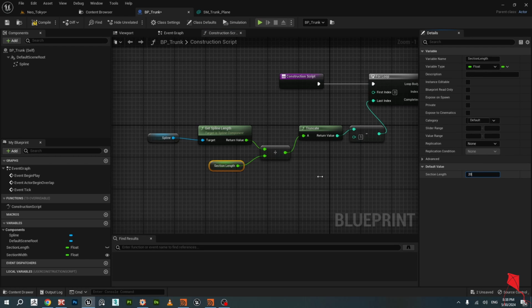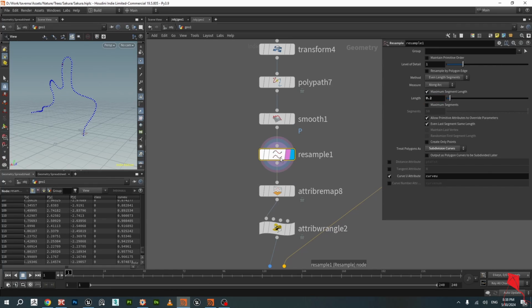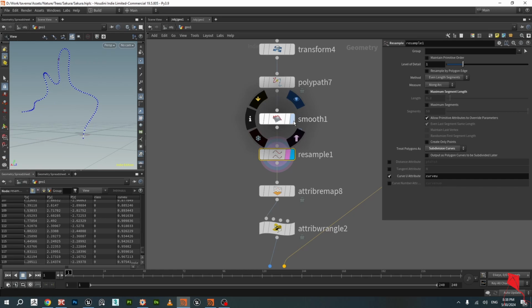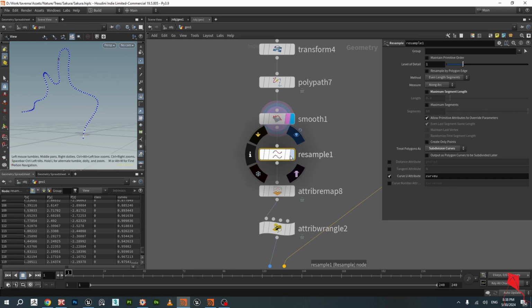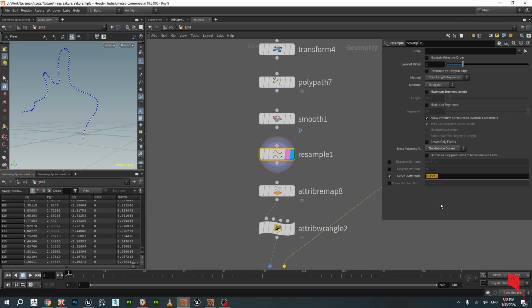So in this case, it's the same, and we don't do anything here. I could just uncheck it, and it was unchecked in the beginning. We don't need to resample to change the distance between points. You can see that the shape is the same. We only need to resample to get a curve view attribute, and also smooth it a little bit with subdivision curves.